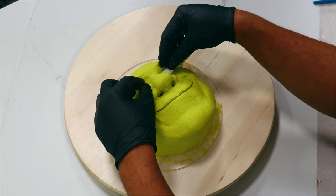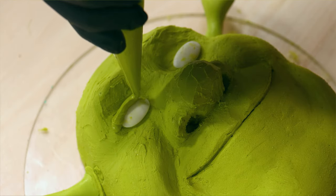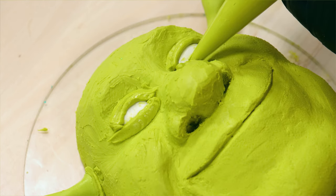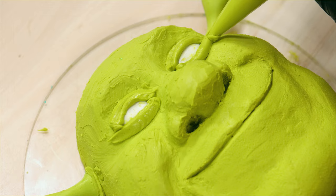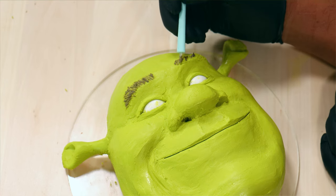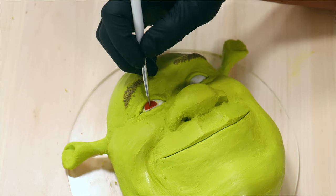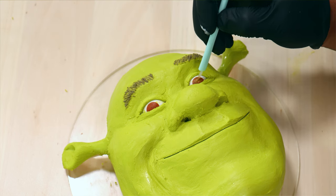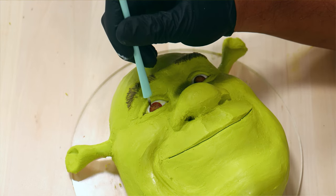I added some white fondant for his eyes and then I'm using some more buttercream to create his eyelids. After I smoothed those out and created the perfect shape I started to add more detail — a little bit of buttercream with a small makeup applier. I think these are for eyelashes; it's really small and I think it's used to create the wing of your eyelash. But I'm using it to create some fine hair texture for his eyebrows. Then I added some small brown pieces of fondant to create his eyes, and I'm going to use my wing brush as a paintbrush so I can make his eyes look more realistic.